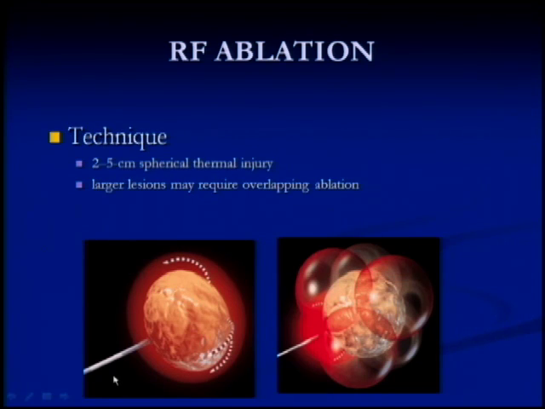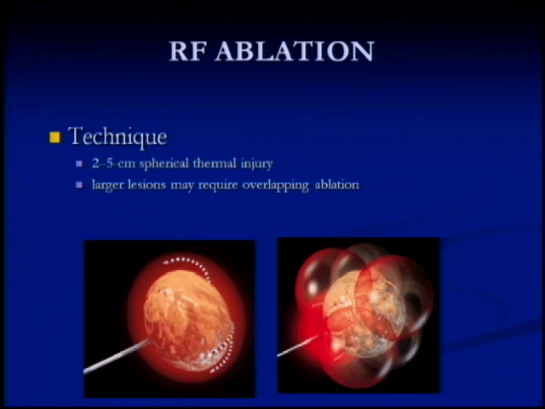And just like surgery, when we take the tumor out, they try to take a portion of the normal liver around it, because what you see on radiology, there are some microscopic cells which are not seen in radiology, which are extending outside the tumor. So we try to kill a portion of the liver about 1 centimeter all around the tumor. So depending on the size of the tumor, you may need one ablation or you may need multiple overlapping ablations for larger lesions. Generally, we can treat up to a 3 or 4 centimeter lesion.